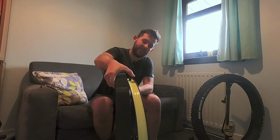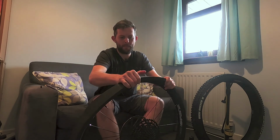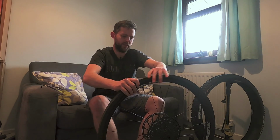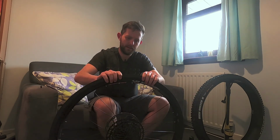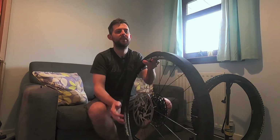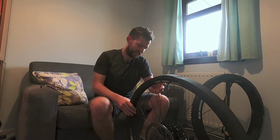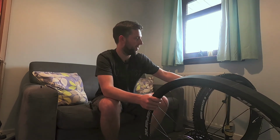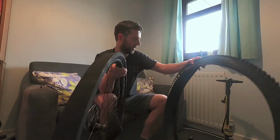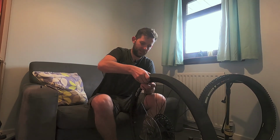So it's pretty easy to actually just get this on. Just like that. So when it's in the tyre, that's how it sits. And it protects the rim and allows you to run some lower tyre pressures. But like I say, once you've done this, it won't then fit into the tyre itself. Just physically will not go in. So you can't even get the first bead seated. So don't do that. Take this off.